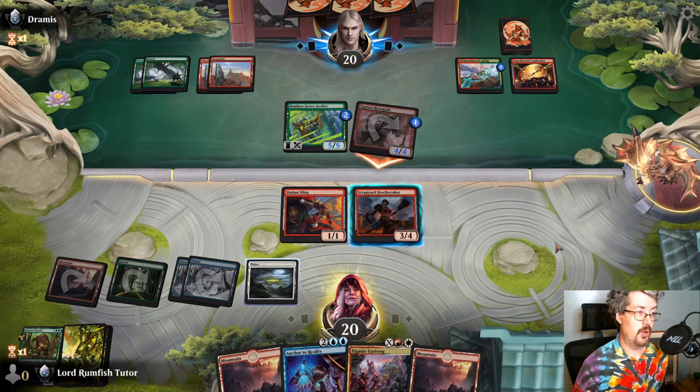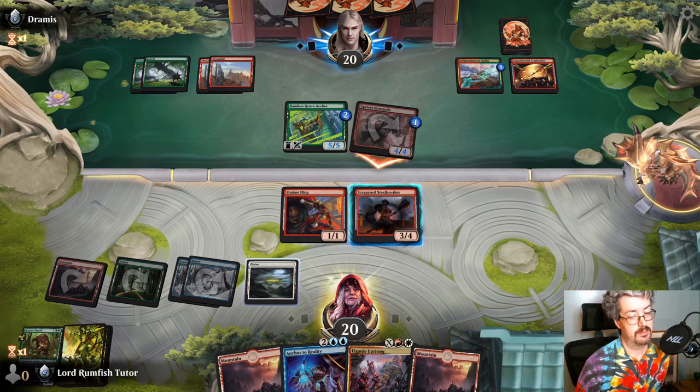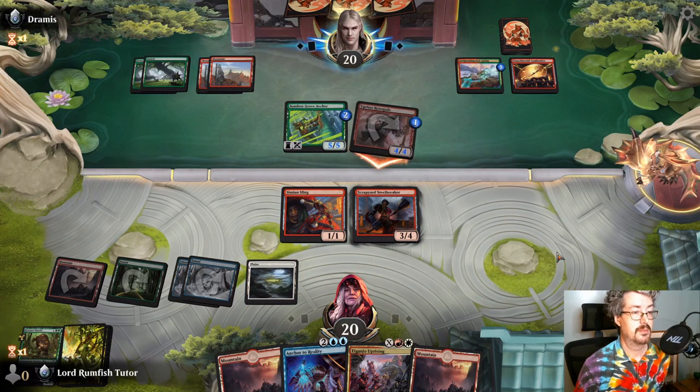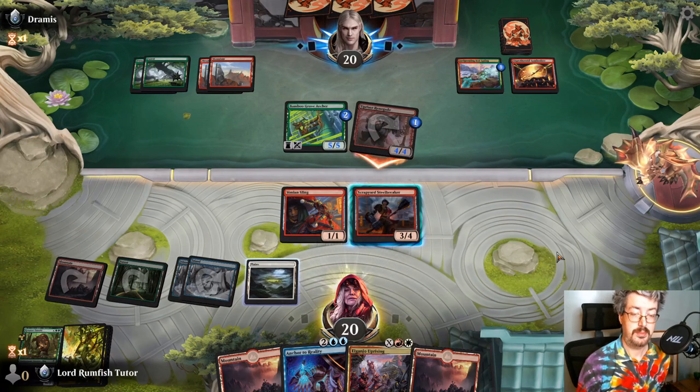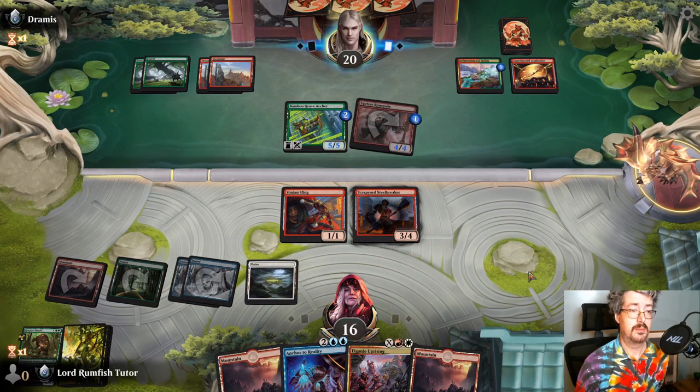Alright, they got all the mana open. They got all the mana open. I think they got a trick. I think they got a trick and I don't like it. Ain't blocking. Not doing it, pal. You come right on through, Dramus.